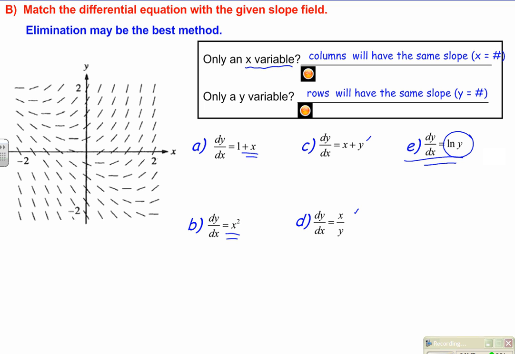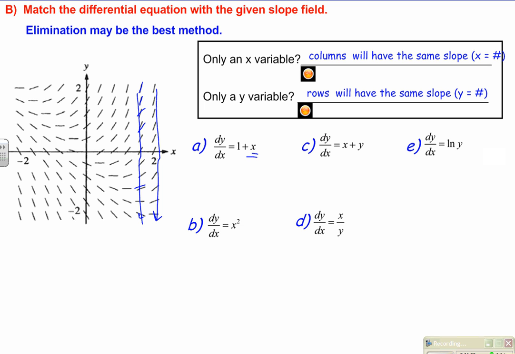And then we can talk about this particular problem, because you're going to find out it's pretty easy to eliminate some of these offerings. All right, back to our picture here. I noticed this thing has positive slopes over here, but it isn't like this entire column has the same exact slope. Steep, a little less steep, a little less steep, a little less steep.